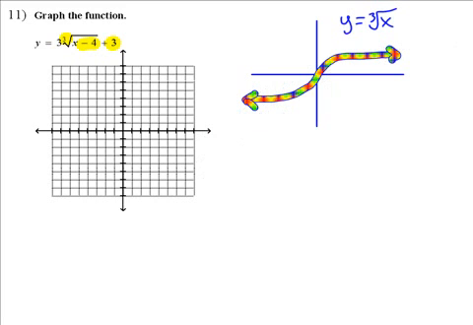But there's a key point. I like to think of this center point right here as a key point. That's the one that moves. It's not an end point, it's the center one that we're going to key on. So where's that key point going for this graph? It's going right or left? Right 4 and up 3. So let's put our key point right 4 and up 3. 1, 2, 3, 4 and up 1, 2, 3 right here. Right 4 and up 3. And then what's the 3 out front going to do to it? It's going to stretch it vertically, right? So it's going to come through steeper through the middle. So we're just going to try to get a sketch of this. It's going to look something like this.